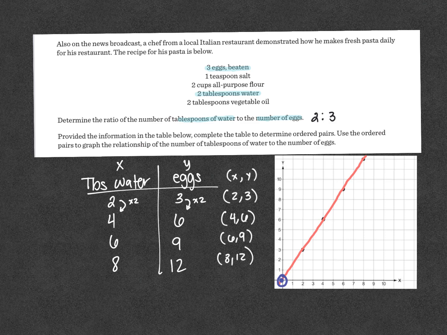Okay, if you are ever given a graph like this and are just asked, hey, can you tell us if these points are equivalent? That's a quick and easy way, just by glancing without having to do any calculations, that you will be able to tell if they are equivalent. All the points are in a line and they all cross at our origin.